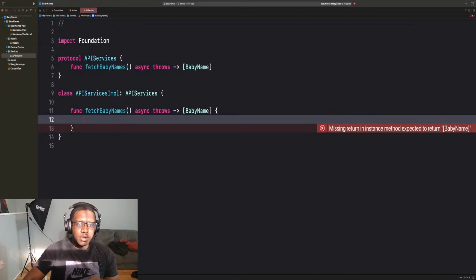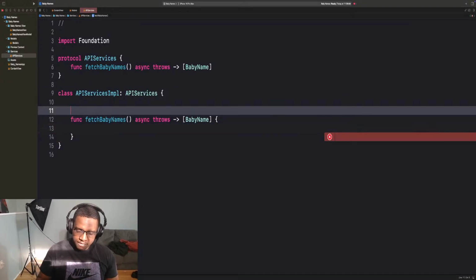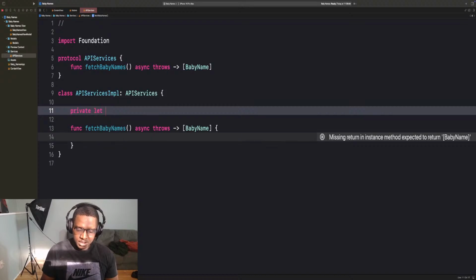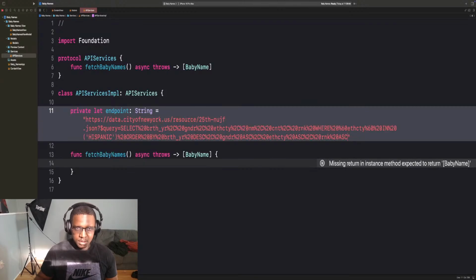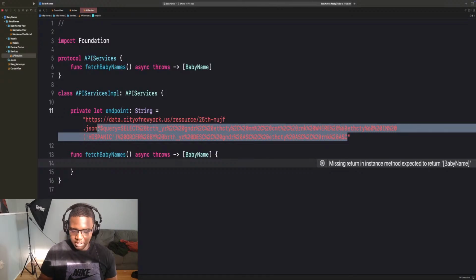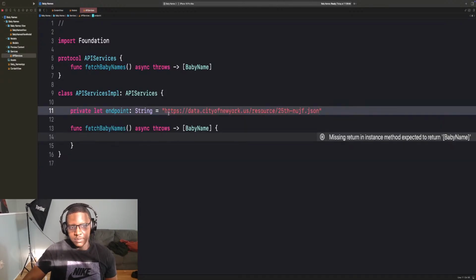Now we're just going to create a private variable to hold our endpoint that we're going to use. Nobody else needs access to this, so let's just make it private. We're done with what we actually wanted there, so let's cut that. Only want the JSON up to this point.